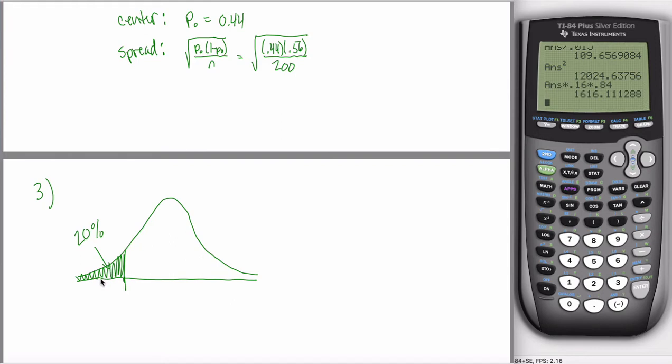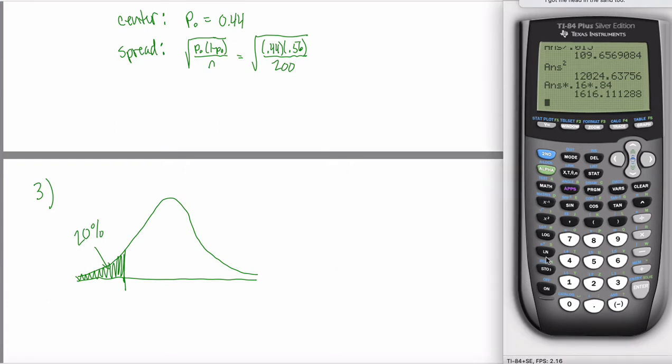And well, how are you going to figure out if it's in the region or not? You have to know where the region starts. And so you always make note of where the region starts. Where the region starts is what's called the critical value. And the way you figure out your critical value is with the inverse norm function in your calculator. Same as it used to be. Second, then variables. Inverse norm is the third thing on this list. Tell it the area to the left. If I want to figure out this point, the area to the left is 20%.